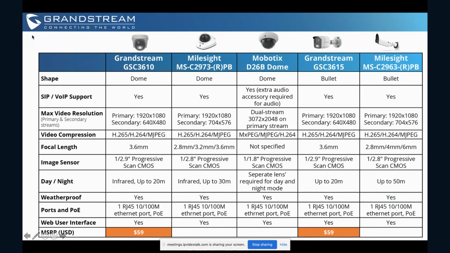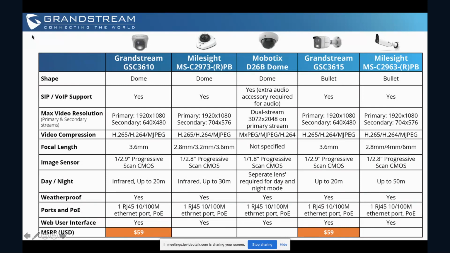So all of the other devices you see here are the other manufacturers of SIP-based cameras, not IP cameras, but SIP cameras. Milesight and Mobotix are two of the other ones that we come across quite a bit. And I'll send out a recording of this webinar so you can take a greater look at this and really spend more time looking at this chart on the screen.